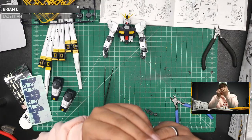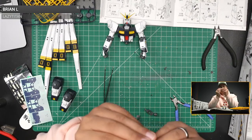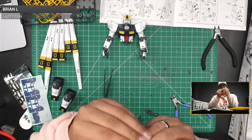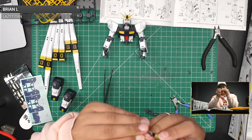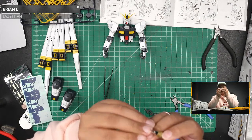Yeah, Barbatos does have a good reputation. I feel like I want to pick up a second one, but I do have a clear armor kit I could build. I might do that and then clear coat it to get it all glossed out. That would be pretty nice.